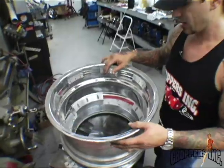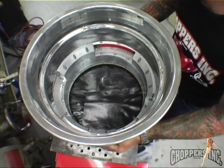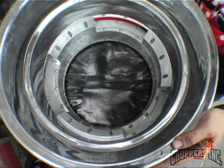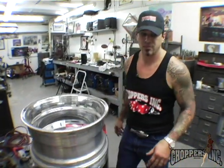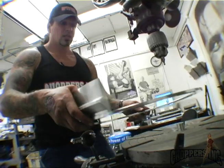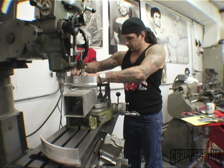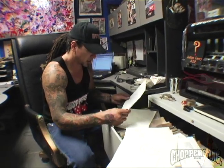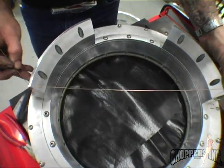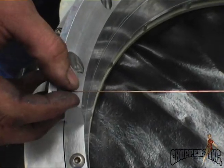If you look inside the wheel here you can see it doesn't fit properly, so I'm gonna have to remachine these spokes down so I can weld them to the wheel. I don't have a CNC shop, so I've got to set up my old Bridgeport machine with the rotary table. I'll probably have to make a custom fixture just to machine these parts down — it's gonna take the better part of the day. This rod here should be right out to the edge, so that's about an eighth of an inch of material I have to take off.